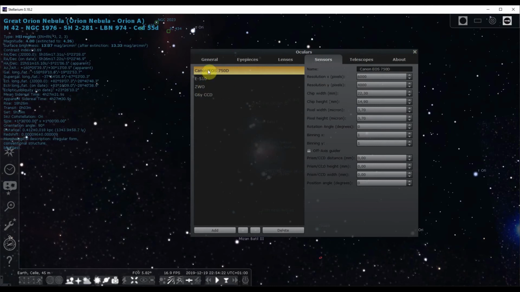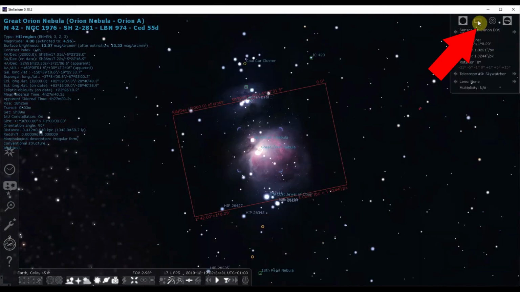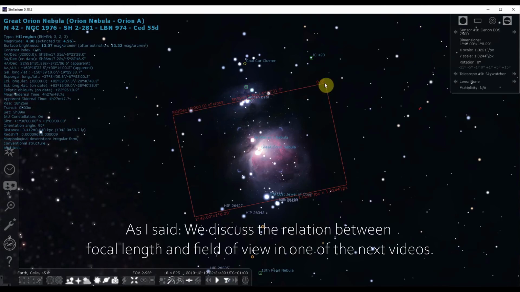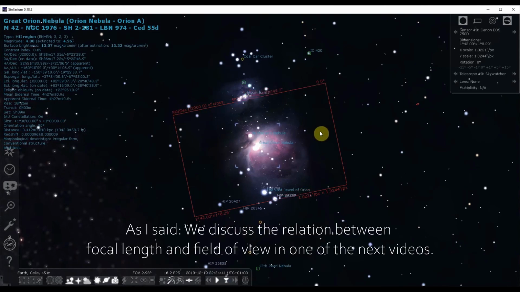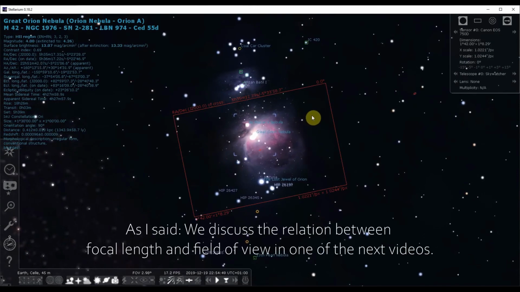I set up everything, my scope and my sensor of the camera, and then I can click on image sensor frame. And Stellarium will show me the field of view that my scope in combination with the sensor will show me when taking a picture of, in this case, the Great Orion Nebula.